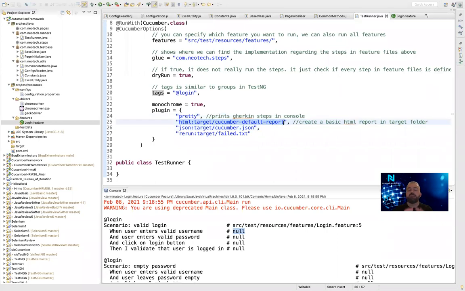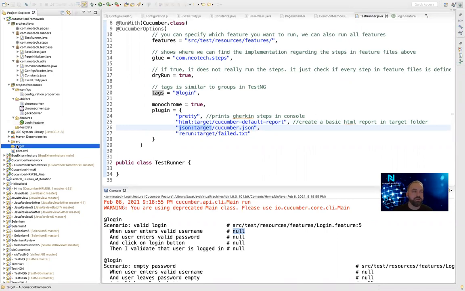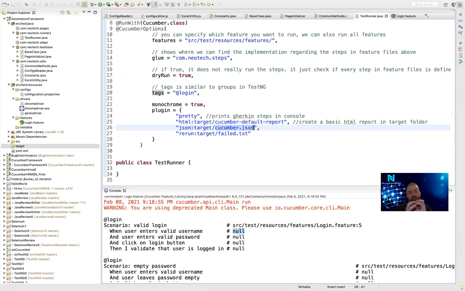This creates some basic simple reports. Okay, and this one creates a cucumber.json under the target folder. So here under target, where is the target? It's here, right? Not shop, not price, but target. So under the target folder, the cucumber.json. So there will be in JSON format all the steps that are executed and some information, they will be saved in that file. And then when we run the cucumber reports, it will read this JSON file and create the report. Okay, we're going to come to that point.